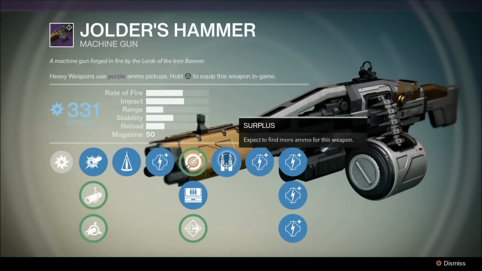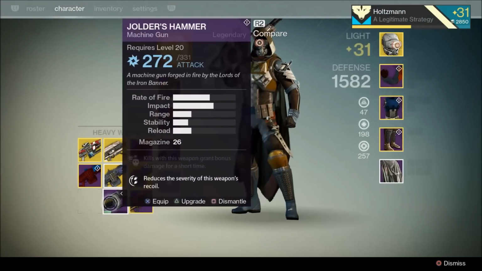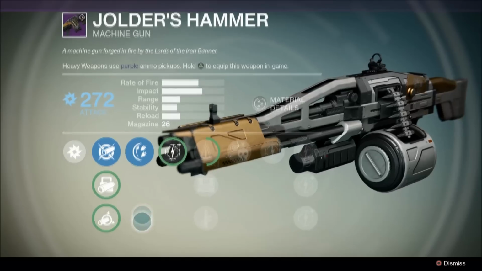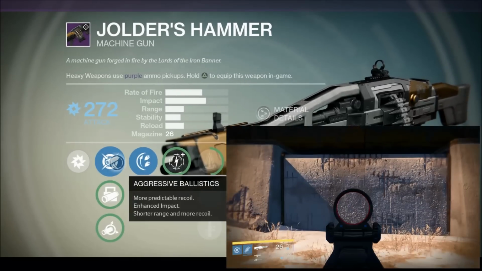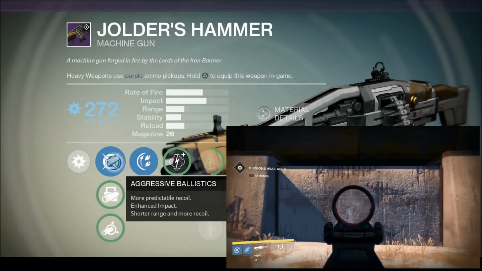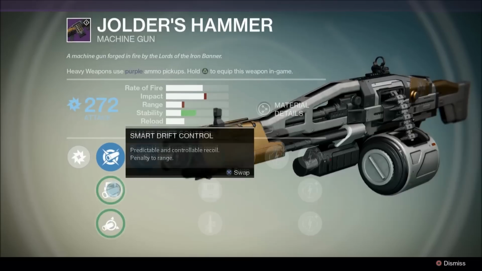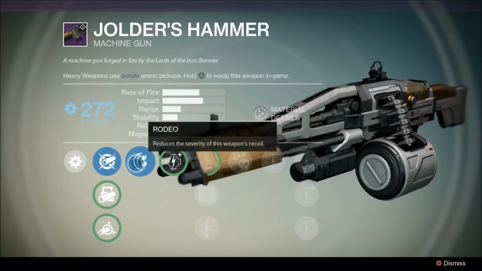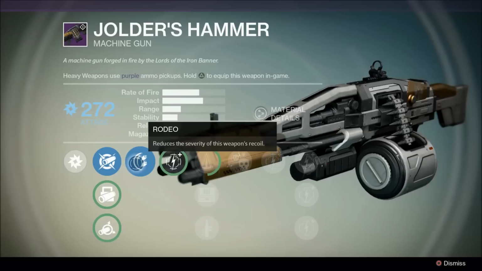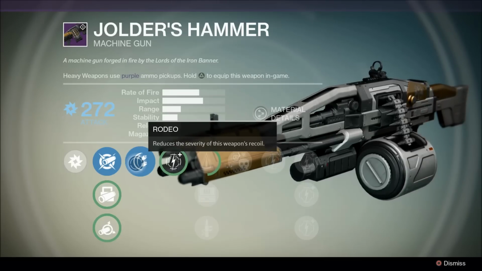We're going to take a quick look at the other Jolder's Hammers that I bought and re-rolled. I haven't leveled it up all the way, but this is the perfect roll that I wanted to get, and I spent way too many motes getting it. Aggressive ballistics. This will really up your damage. If you just look at how much impact it gives you compared to the other 2 perks right here, it's pretty substantial. Rodeo, I prefer this one over counterbalance just because I like the way it does grouping a little bit better. So for PvP, I can just nail 4 rounds or 3 to 4 rounds into someone's head easily.